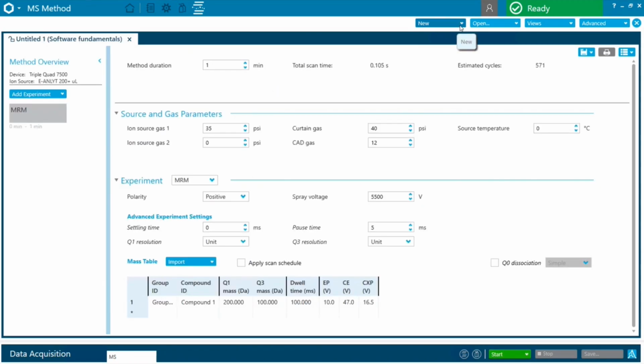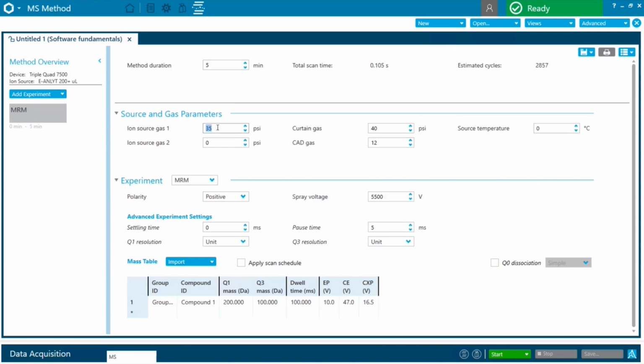So today I'm just going to create an MRM method, just a simple MRM method. So I'll show you how we fill this out. So my LC stop method was 5 minutes, so I want my MS method to also be 5 minutes.